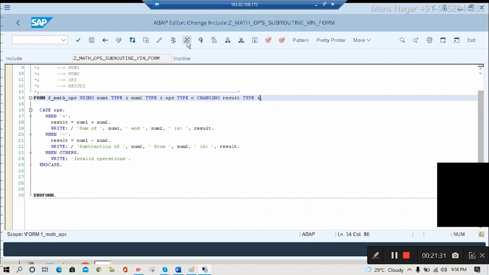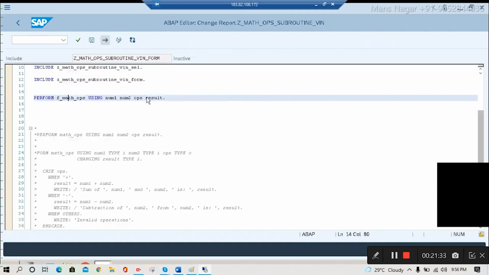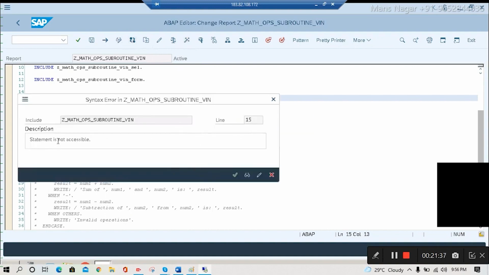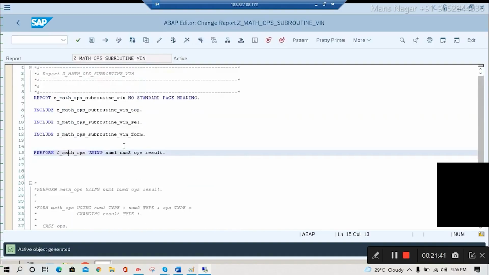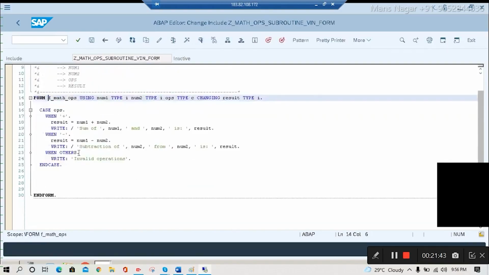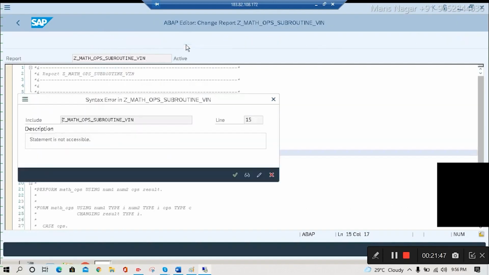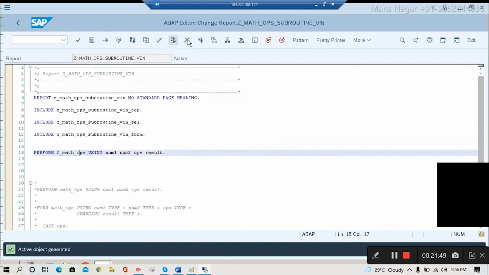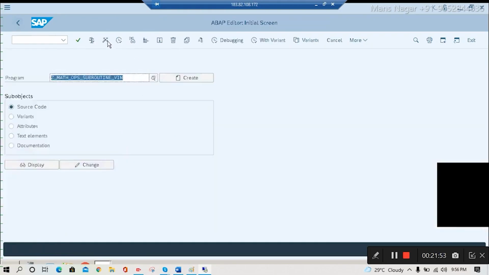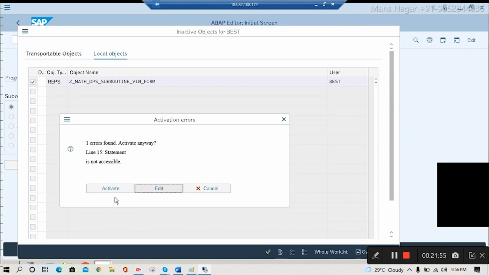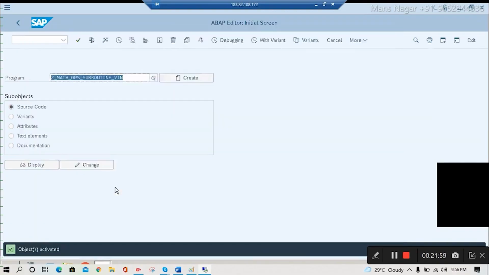Yes. Now let's play with the debugger. Now I will show the power of the debugger. Statement is not accessible, line 15. Just activate it. When I activate, line 15 says statement not accessible.